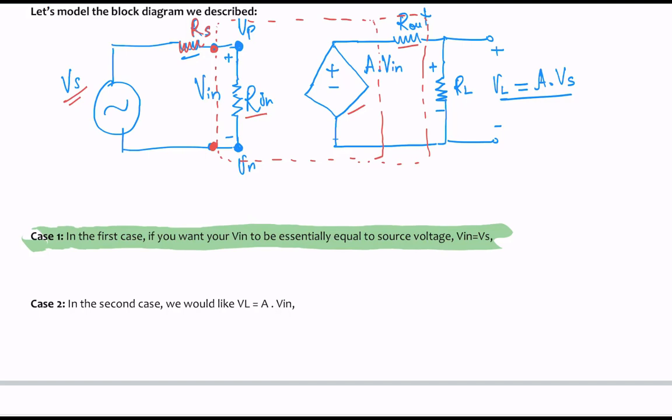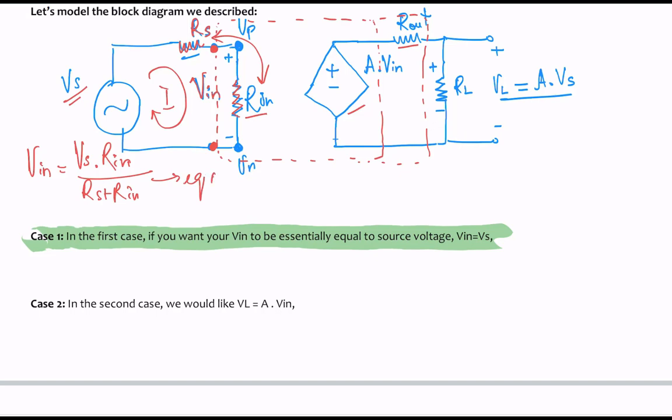So how do we measure or calculate Vn? Well, looking at this circuit, a series circuit, say there's some current flowing over here. If we apply voltage divider, we are able to find out the voltage across the input terminals, these right here in red. So Vn equals the total source power supply, which is Vs, times Rin, whatever the voltage across this resistor is actually Vn, correct? Divided by total resistance, which will be the sum of these two, Rs plus Rin. And I'm going to label this as my equation A.